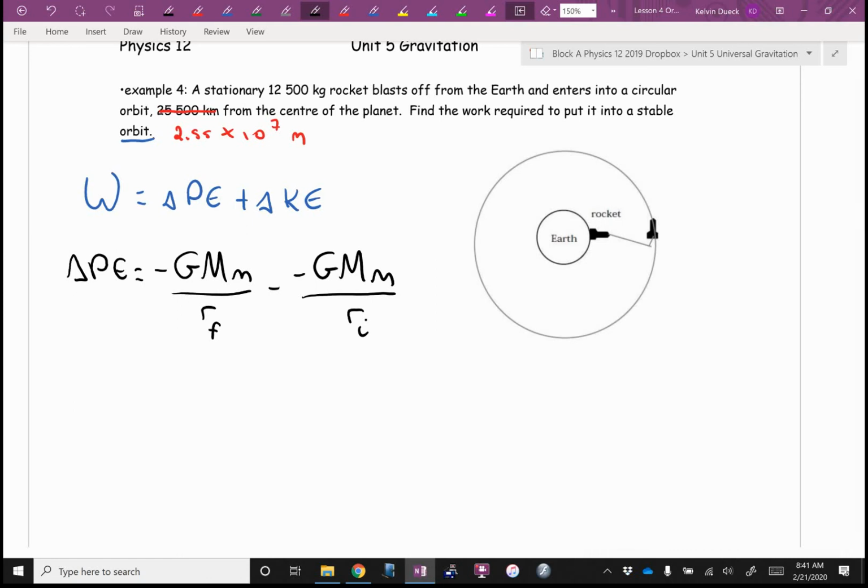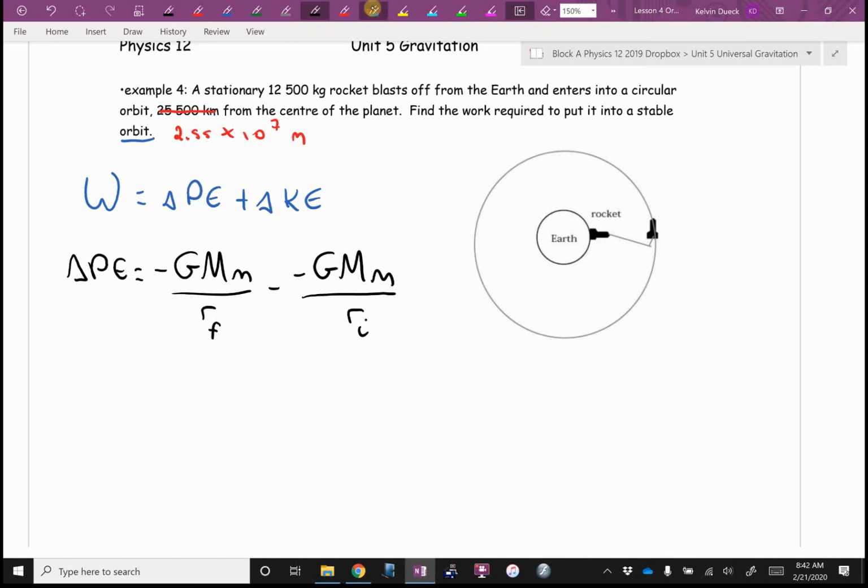Does the little m cancel here? No, because there isn't an M in this, okay? It will cancel if you're using conservation of energy. I think it canceled in escape velocity. It does cancel sometimes, does not cancel in work, because really when we're finding the work, Jagger, what we're doing is we're finding how much rocket fuel, and it shouldn't cancel. It should take more rocket fuel to put a heavier object up there.